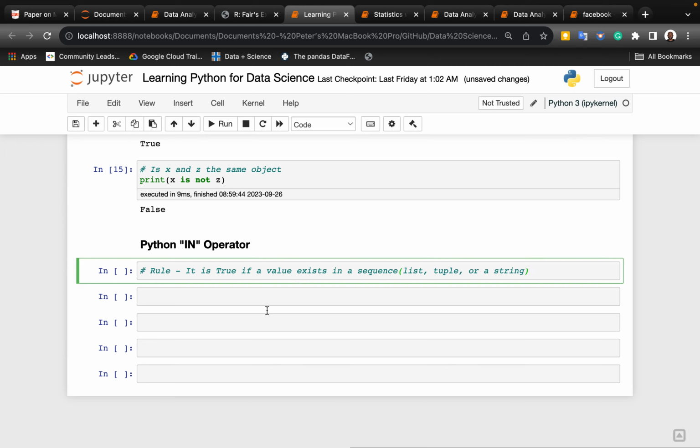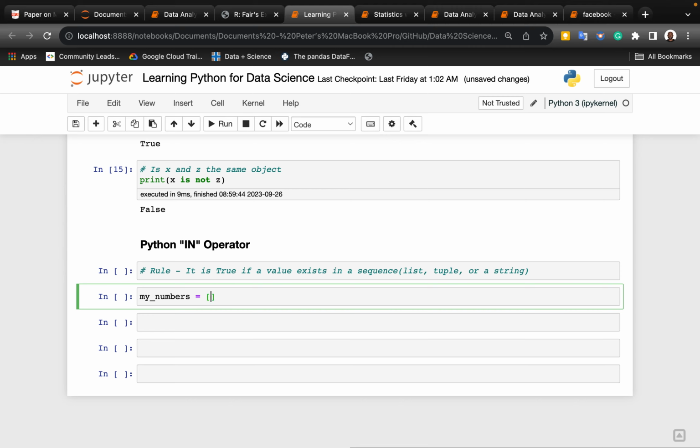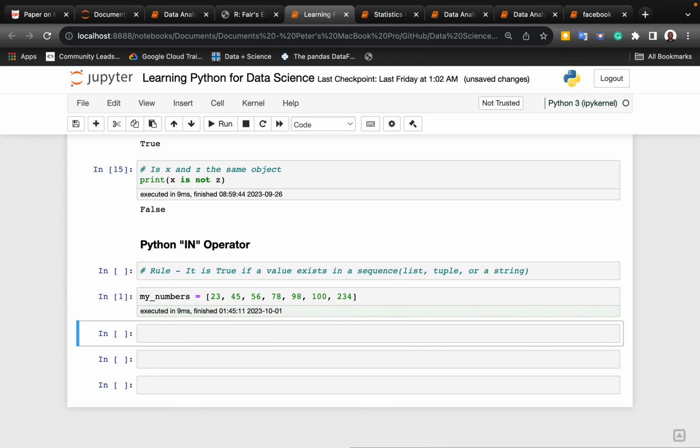The first thing I'm going to do is create a list. I'll call this my_numbers, and in this list I am going to have just a bunch of random numbers.